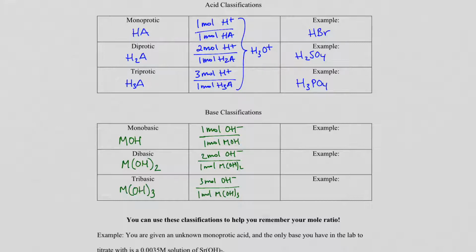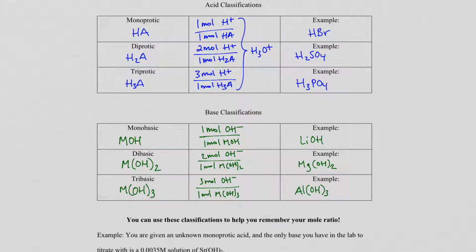metal. We'll switch it up, and we'll go with lithium hydroxide, LiOH. So when LiOH breaks up in solution, you get lithium plus and hydroxide minus ions. For dibasic, let's use magnesium hydroxide, Mg(OH)2, which literally fits the model. Metal hydroxide times 2, right? And for tribasic, you guessed it, let's use aluminum. So aluminum 3 plus, 3 times 1 of OH minus.